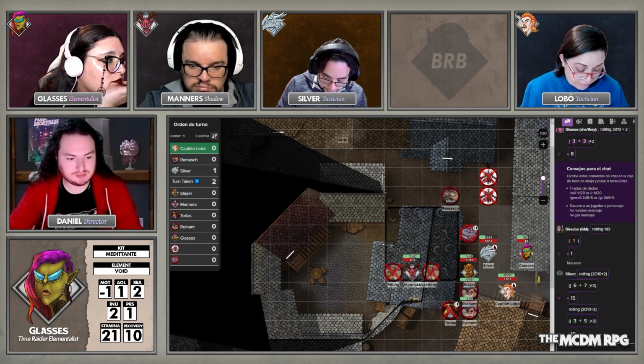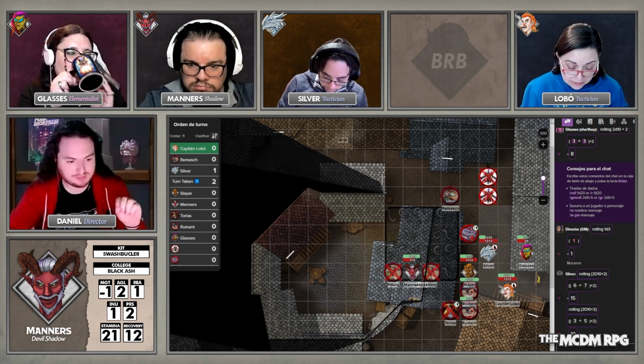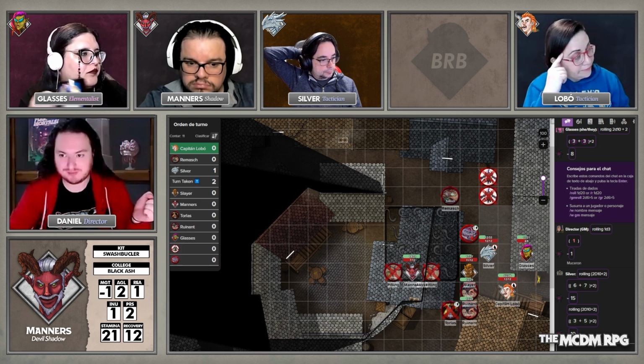The edge would make it 12 already, so that's a tier 2. Right, 8 damage. Wonderful. So 8 from Silver. How much from Capitan Lobo? 6.